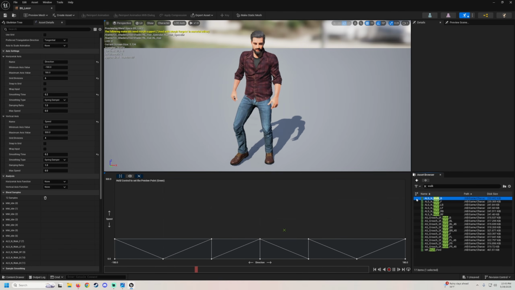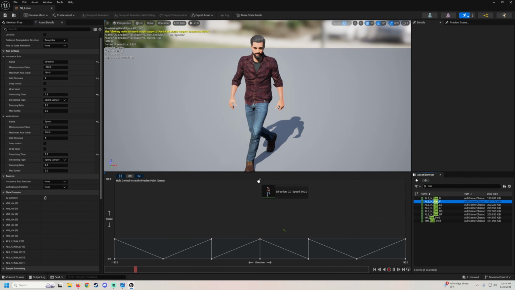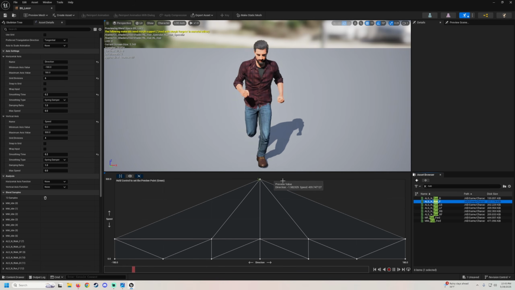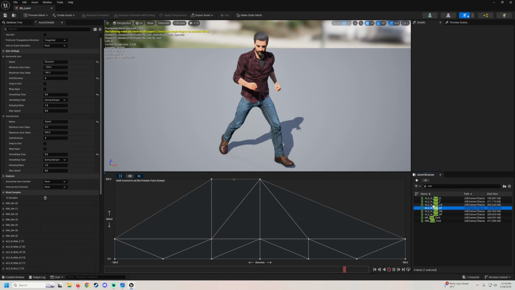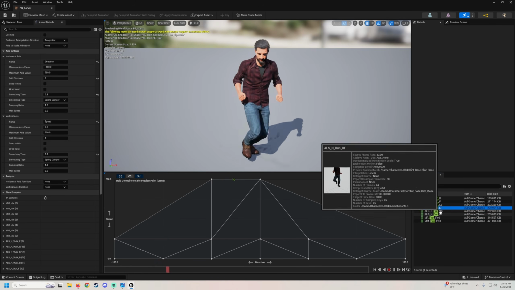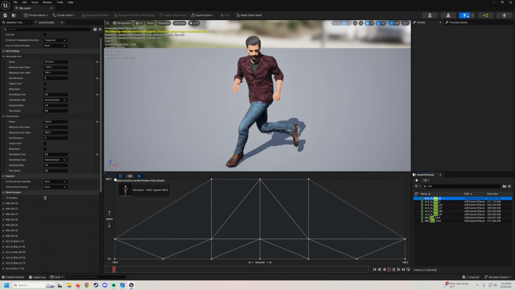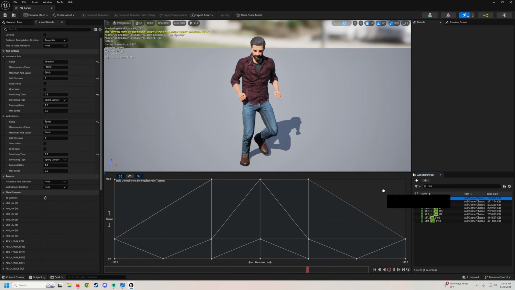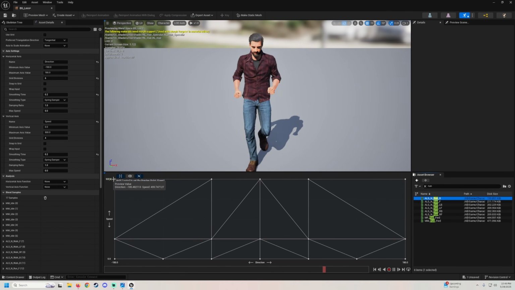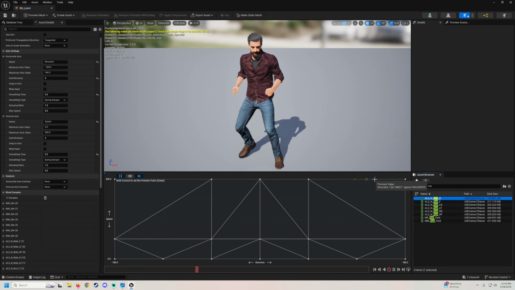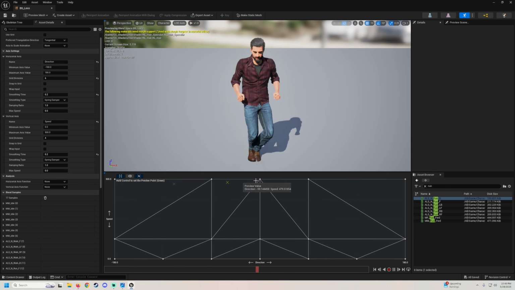So, next thing we're going to do is we're going to get our run, and we're going to get run forward, and I'm just going to pull this all the way up top. Then we're going to get run left forward, which will be this way, and then run right forward, which will go on this one. And then we're going to get our run backwards that is also going to go on both sides. So just pull these in, and you see we get the full direction like that. And that's all we need for this one.